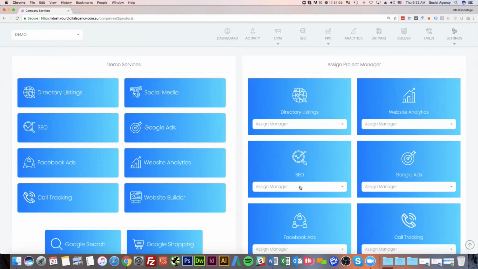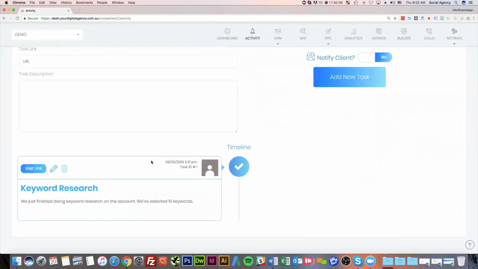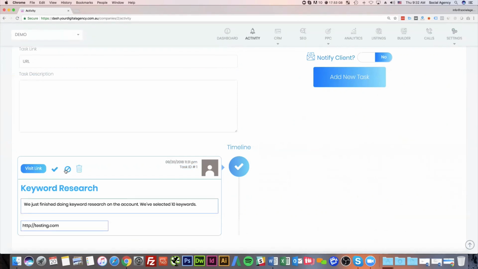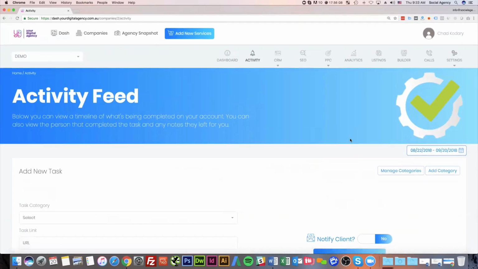So you can go in here and you can assign project managers to it, and inside of the activity feed, it's actually going to show that person who's assigned to that actual category. It's going to show as if they did the actual task. Right. And it's going to show the date, the time, the person's image, the task ID, the person's name is going to be here as well. And then they can visit the link. The admins or project managers can go in there and edit anything if they maybe made a mistake and they want to edit it. And the client is going to get a beautiful white labeled email notification letting them know this was just done. And it's going to look just like this. It's going to have all of your branding and all of your information on it.